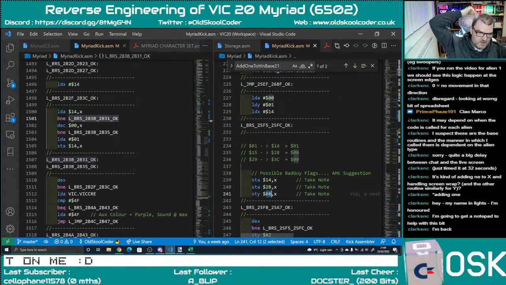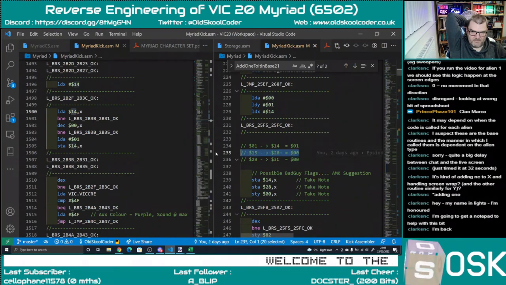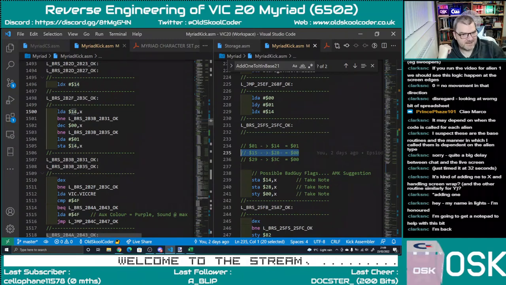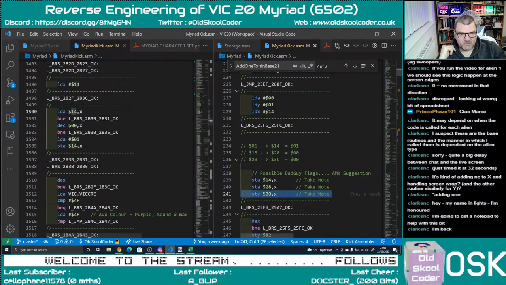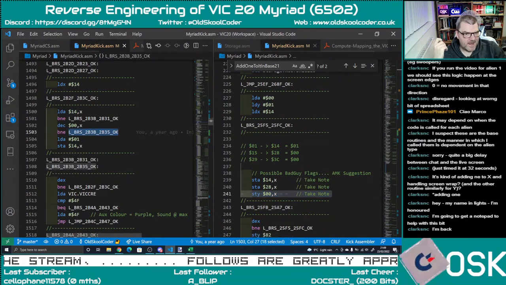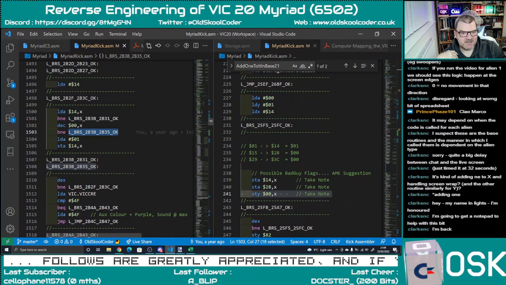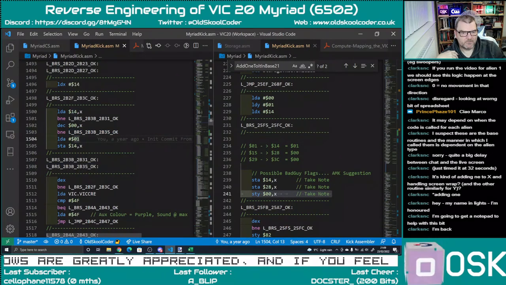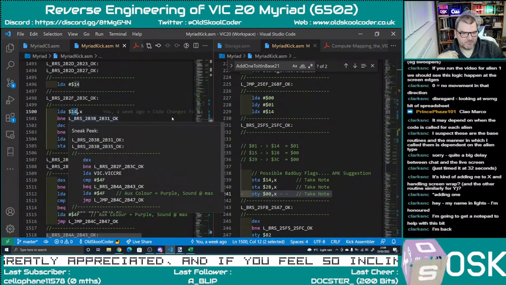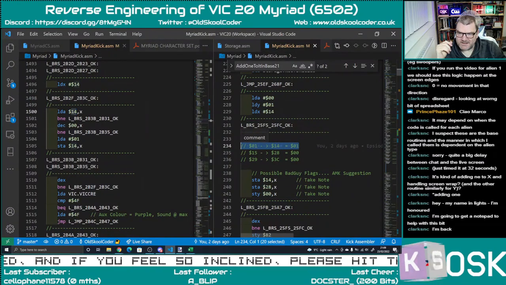So, when we run through this routine, we're loading whatever's in the second array, this array here. If it's not 0, we bypass it and move on to the next one. But if it is 0, then we are decreasing whatever's in the first array. And then we're saying, is it 0? Nope, carry on. But if it is 0, then we set 1 back into 14.